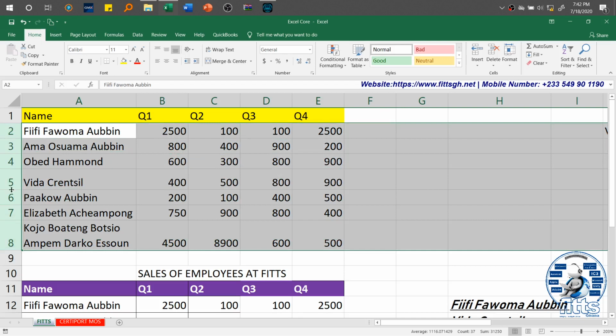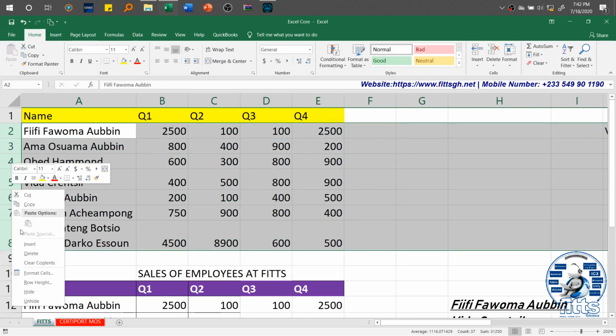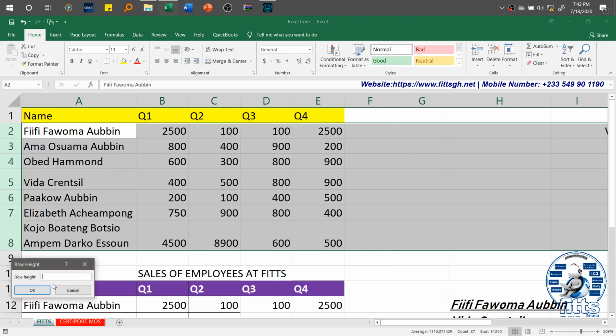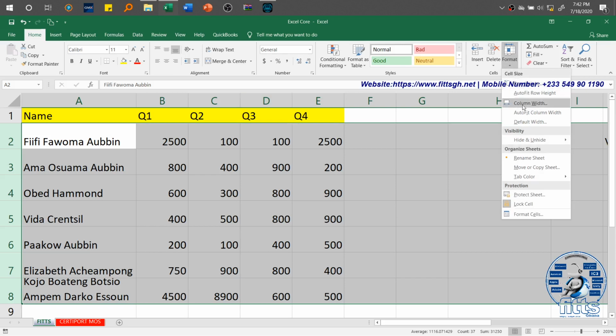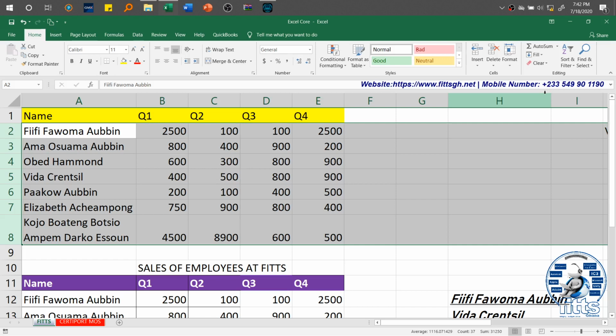You can do a right click, then you say row height. Then you can put in your value, 25. You hit OK, it's adjusted. The same applies to column. Then if you want to auto fit row height, you click, automatically it will adjust.